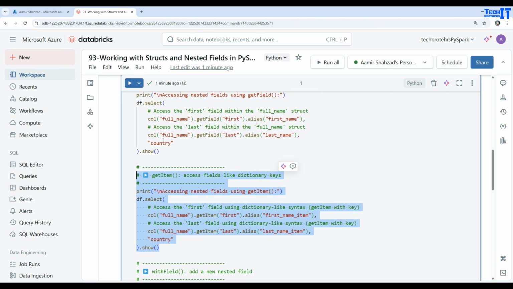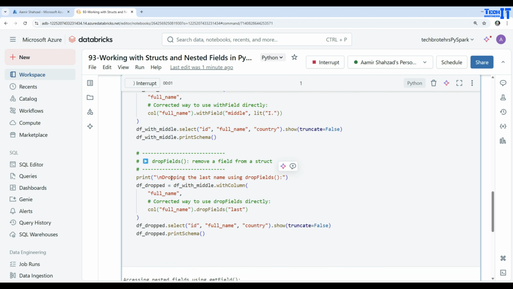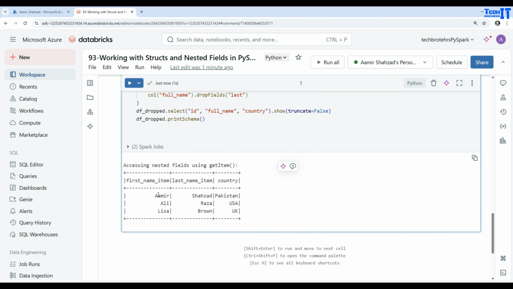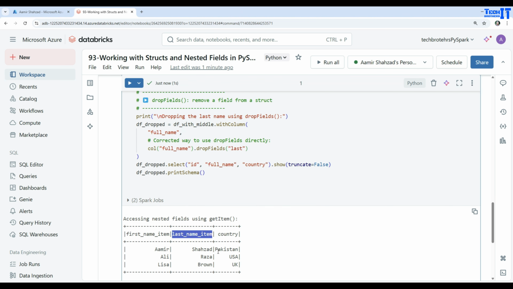This is pretty much the same as what you have seen above, just a different function to display the data. So here you see that first name came as first name item, and last name as last name item from the struct type, and here is our country.